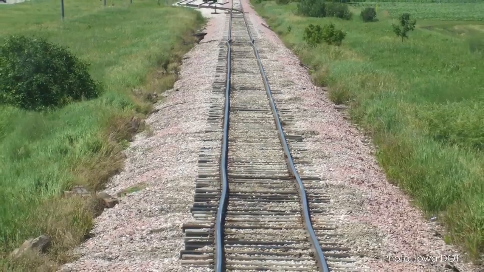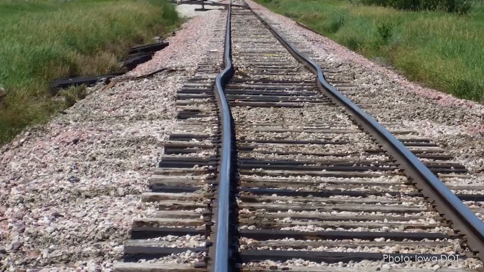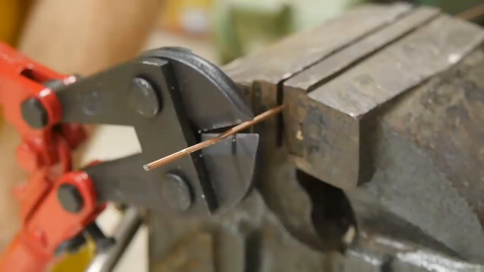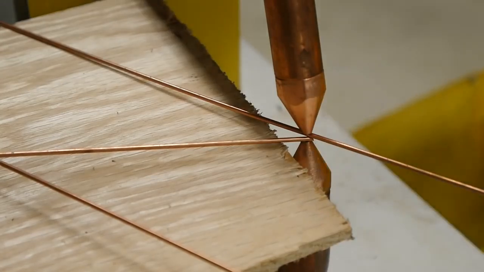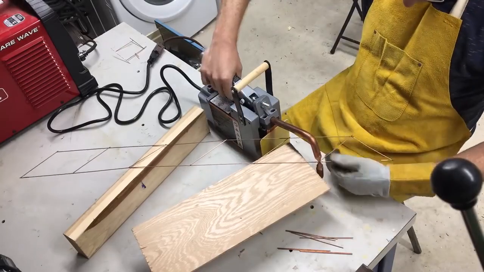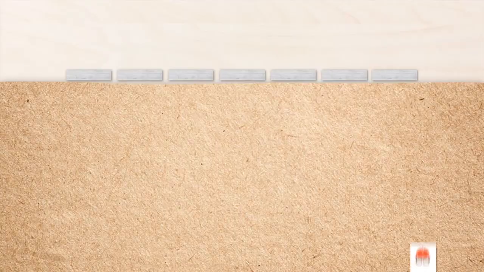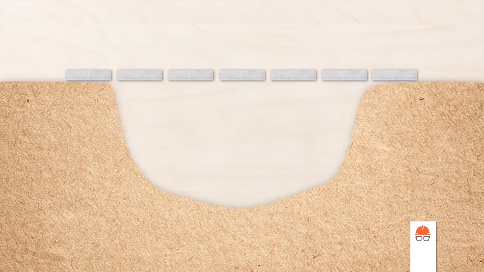The rails for trains can experience sun kink, where a hot day can actually buckle the steel. One of the biggest challenges for thermal movements is on bridges, so I built a little model bridge to show why. Unlike sidewalks that can have periodic expansion joints, bridges only have support between the spans. You can't have an unsupported break in the bridge, so that means all the thermal movement happens at the supports. The allowance can't be evenly distributed across the length, it happens all in one spot. For bridges with very long spans, that can be a lot of movement.